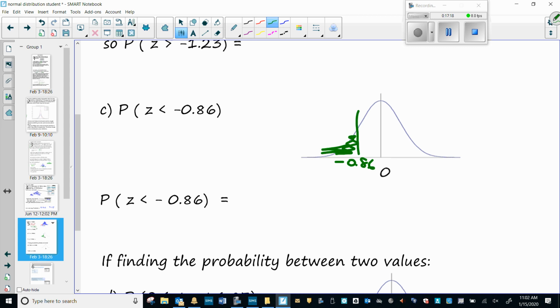0.805. Oh, something's gone wrong here. Why do I know that's wrong? Because it's too big. So what did you put as your lower bound? That line probably. Oh, remember we want the left-hand side of it. So your lower bound is going to be negative infinity or negative 1,000.